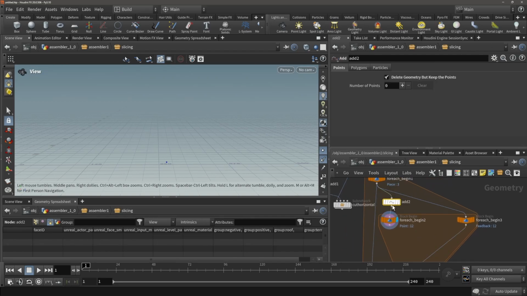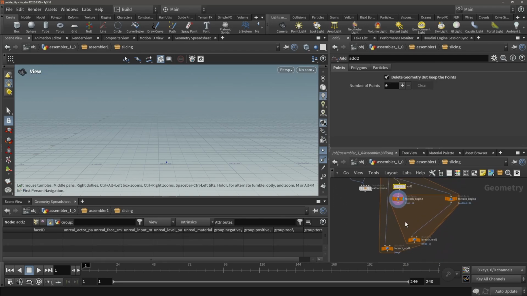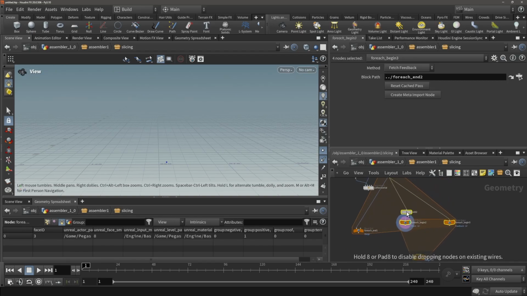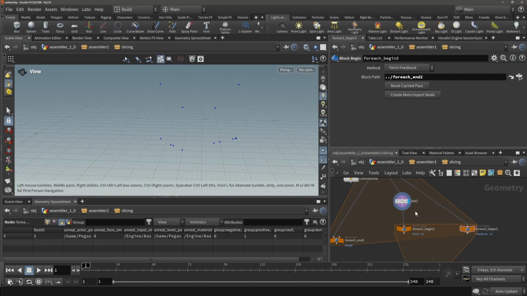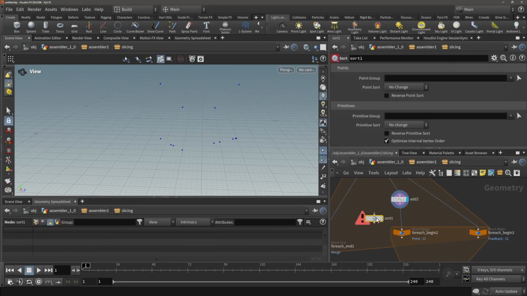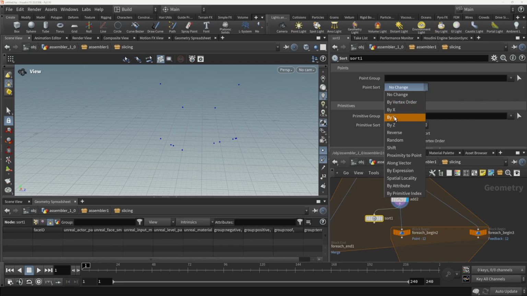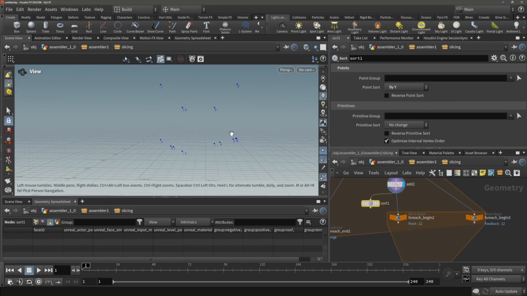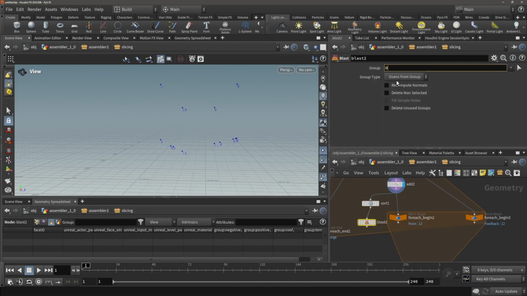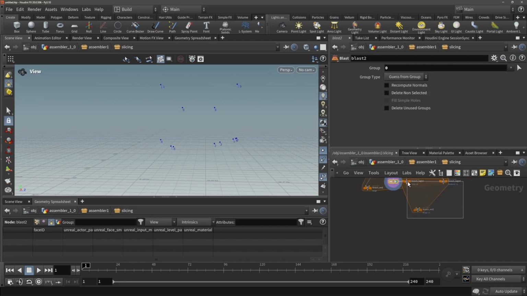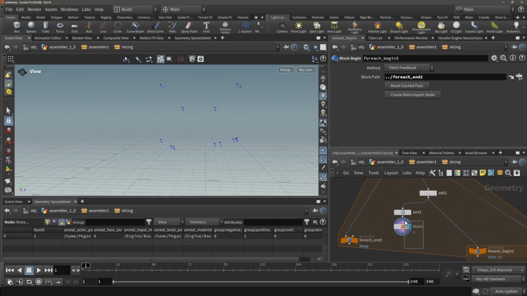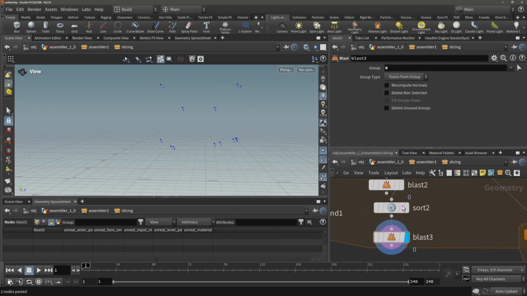You could sort these on height and then remove the first and last. Let's actually just do that. That's a nice little optimization, and also just to show you the flexibility of this. We have our input points. We would sort this based on their height. Right now you can see their point numbers are all sorted correctly. We can do a blast to delete number 0. And then we could repeat this in the other direction.